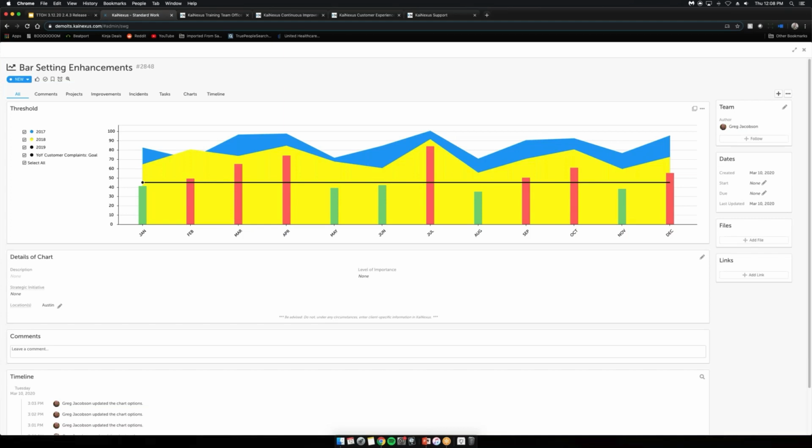But in all seriousness, the visualization that we're seeing here, before we get into how we set this up, in this case, we're looking at our year-over-year customer complaints as the metric that we're tracking. So we have a goal that's set. It looks like it's at about 45. Current year right now, January through December, is going to be our 2019 that we're tracking.